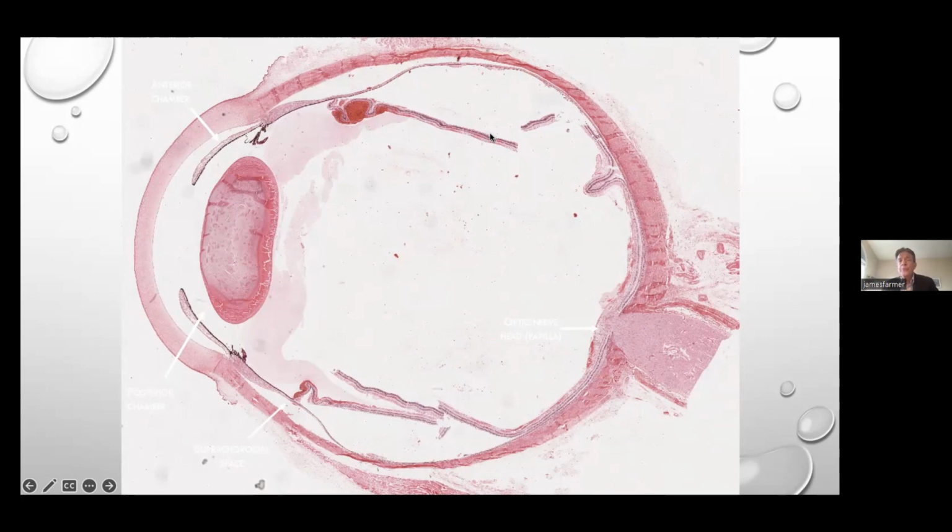When we look at globes enucleated for tumors or for blind, painful eyes, we can tell by the appearance of the photoreceptors whether this is a chronic or true retinal detachment or if it's an artifact of sectioning. And then this, of course, is the optic nerve head, and this is the optic nerve. So this is just a general picture of what we see when we actually section an eye and submit it for tissue processing.